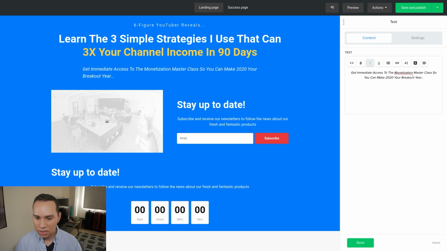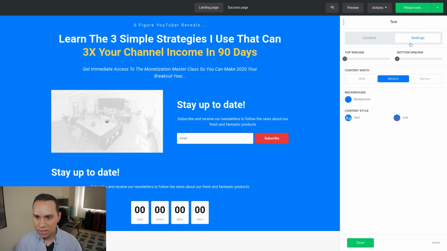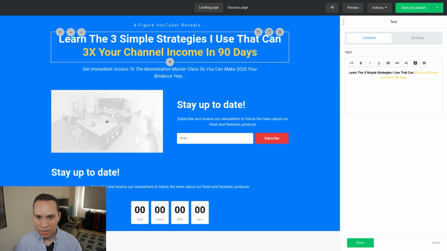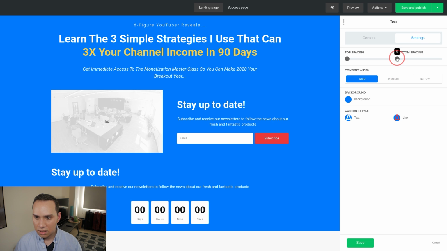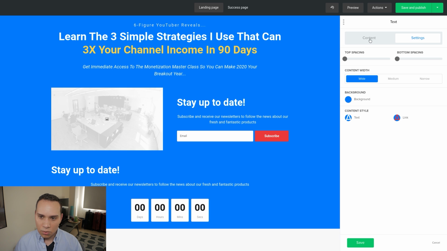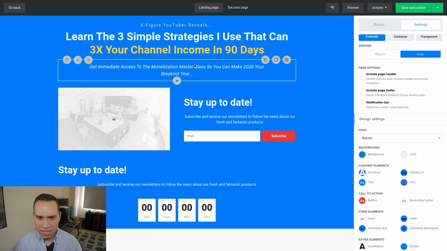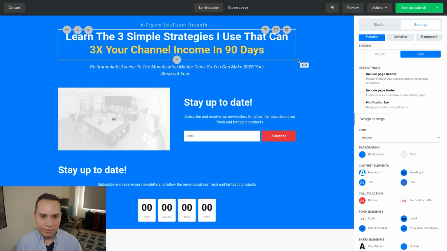So let's go back over the content and make sure that we actually say align center so it shows up in the center. So let's go back up to this one, settings. Okay, we've removed the spacing. One of the downsides that you'll find with MailerLite is sometimes you'll have spacing that you can't really play with or get rid of, and that's okay. You're not going to lose too many people because of that awkward space.